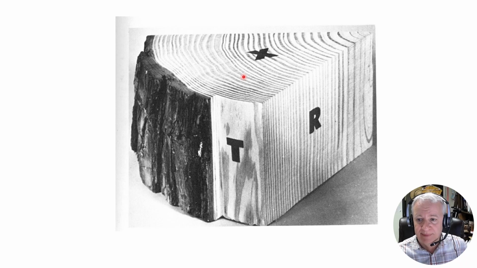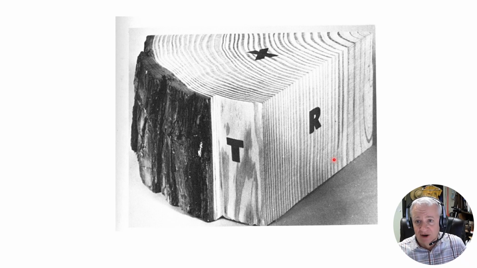But another common section that we might see from a stem is a radial section. And that would be like taking a pie cut out of a stem and cutting that pie along a radius and then looking at that radius from the side. So this plane is a radial plane. And you can see that when we cut a radial plane, the wood looks like this.